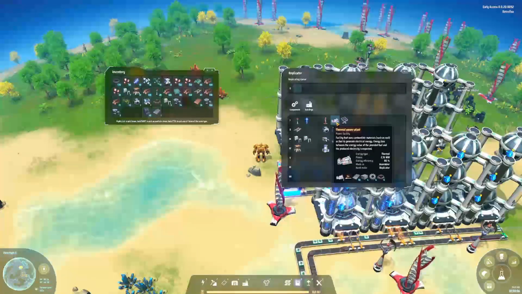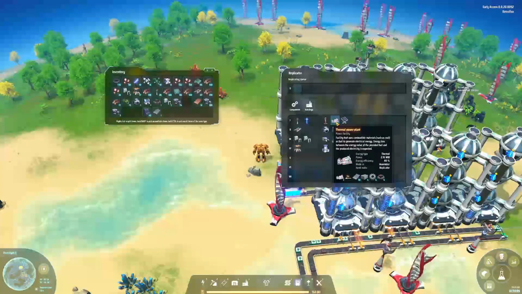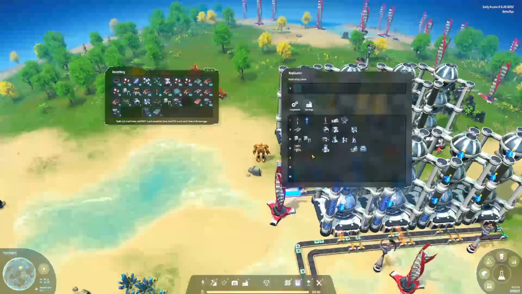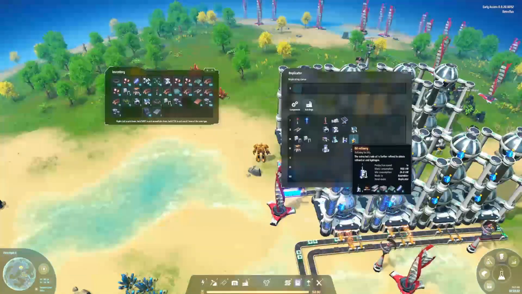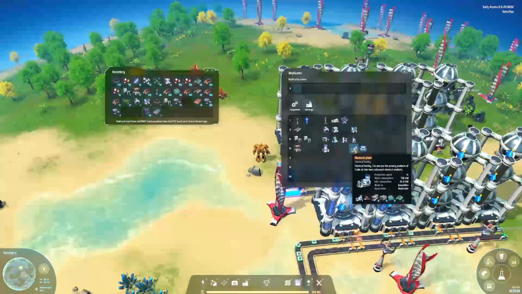We have solar panels. We have thermal power, which is for coal and, you know, things that destroy the environment. We've now also got sorters Mark II, so they're twice as fast as the originals. And we have all these new things: water pumps, oil extractors, oil refineries, and storage tanks. We also have chemical plants, which I've never used before.